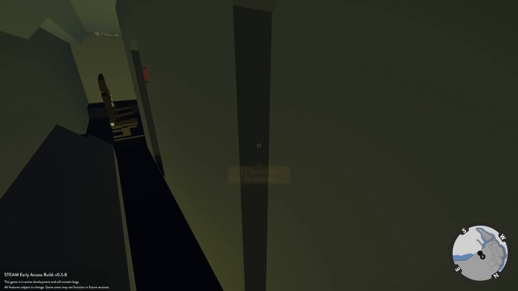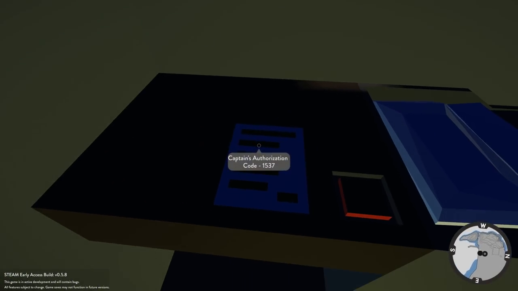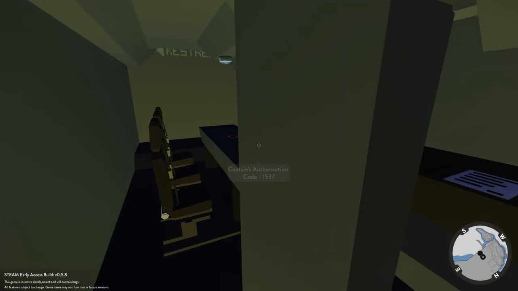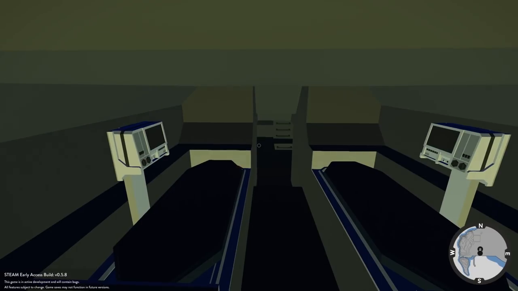Boy, this thing is tight. There's a lot of little quarters here. Actually, here's the captain's quarters. Okay, so there's the authorization code. So it's 1537. All right, so now we should be able to unlock any of those keypads here. It's going to turn on some of the lighting. This is cool. Like, this thing is ridiculously cool.